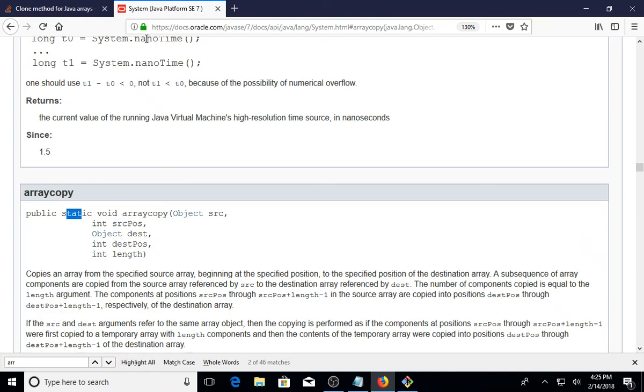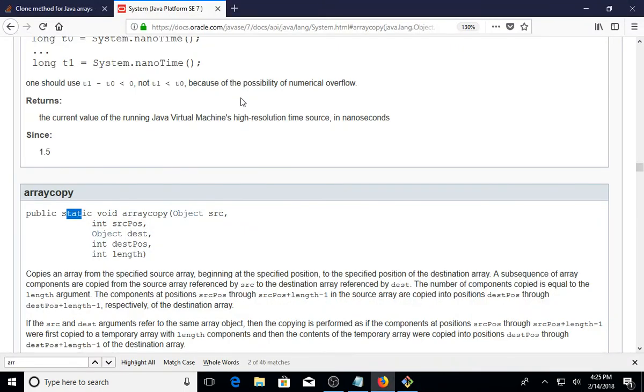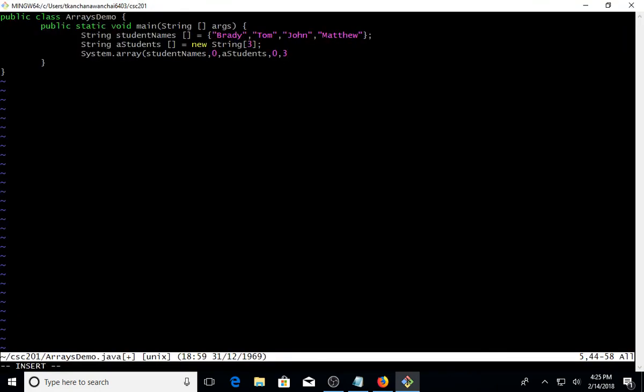Object destination, which is why we say object, because these are objects, right? The arrays, we talked about that, right? So aStudents, the list of A students, and the index that you want to start, 0, and the length, 3, right?